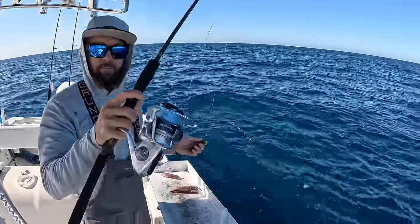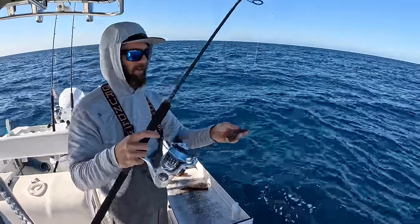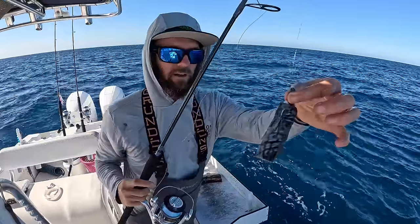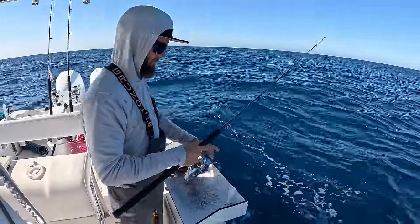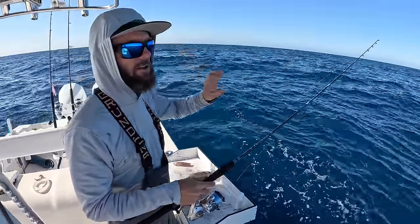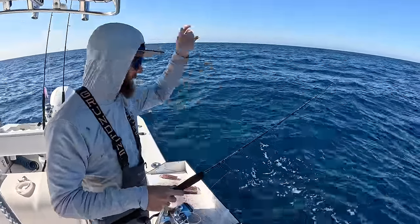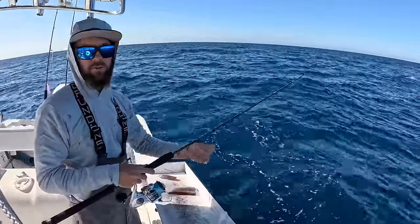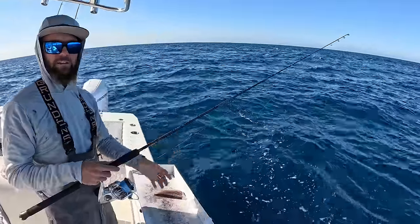We're using a Saragosa 8000. I brought this out last week to test it and ended up hooking a bluefin with it, which was not what I had in mind. Saragosa 8000 and just a little jig head. I've got about 15 feet of 30-pound fluorocarbon, a jig, and a bonita chunk. I want this to sink slowly and naturally — you want to match the speed that the free chunks are sinking. If it sinks like a rocket straight down, it's not going to work. The fish will be able to tell the difference. So you want a jig small enough to get it there but not so fast that it looks abnormal.